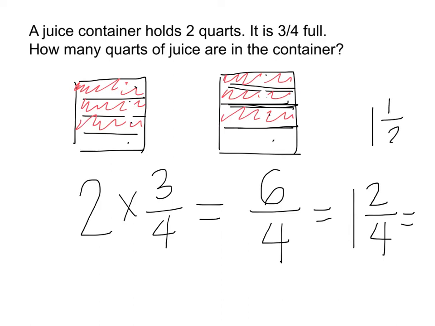Okay. Now let's see if this answer is reasonable. How many quarts do I have total in this problem? Archish? 2 quarts. If my 2 quarts are only 3/4 of the way full, should my final answer be bigger or smaller than 2? Am I expecting my answer to be bigger or smaller than 2? Right? So is my answer 1.5? Oops, I forgot to label it. 1.5 quarts. Is that a reasonable answer because it is smaller than 2? Is that what we expect? Yes. Good.